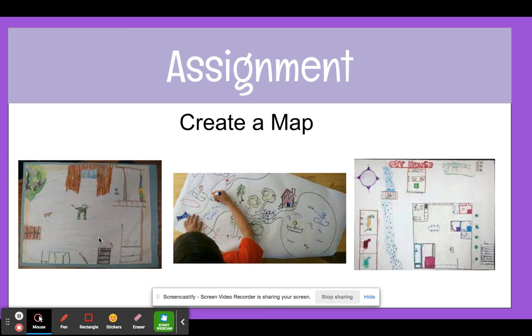You can see their bed, their dresser, their dog is in there, their curtains, a dresser. This is a map of a community. So you see a house and a pond, trees, all of those different things that this person sees in their community. And this is the person's house.